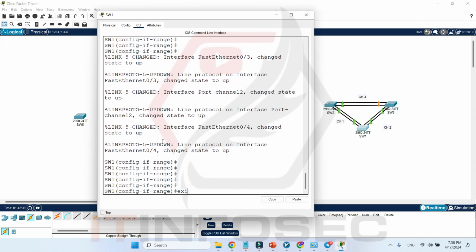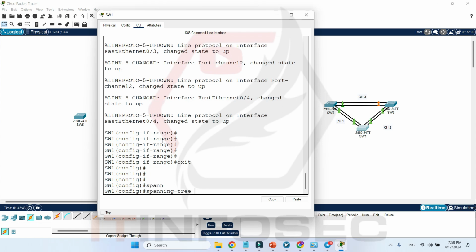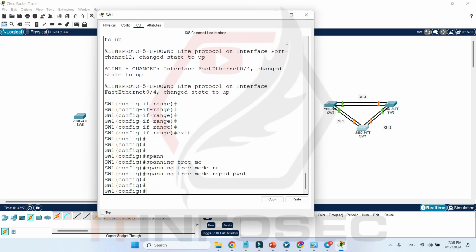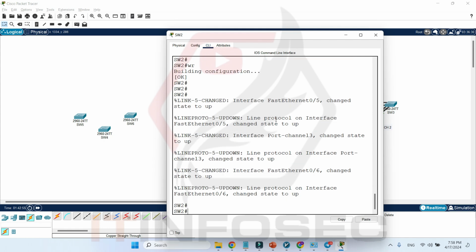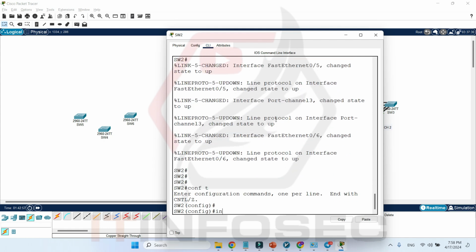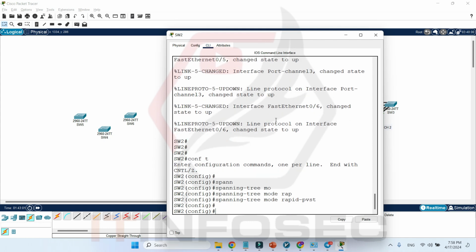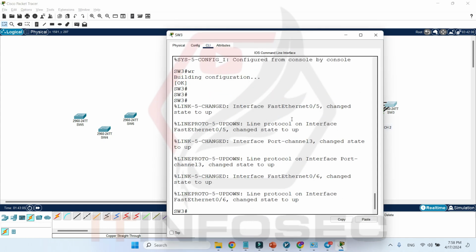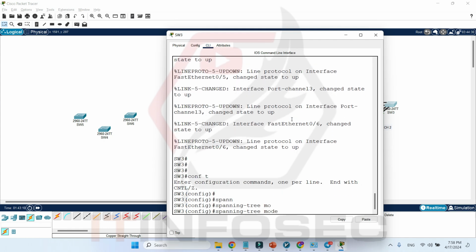Exit to global configuration, and I can configure spanning-tree mode rapid-pvst on SW1. Now on SW2: configure terminal, spanning-tree mode rapid-pvst, and on SW3: configure terminal, spanning-tree mode rapid-pvst.